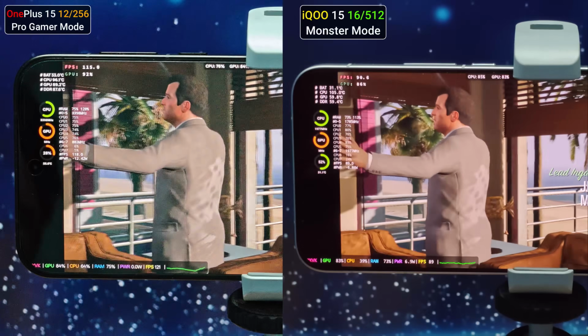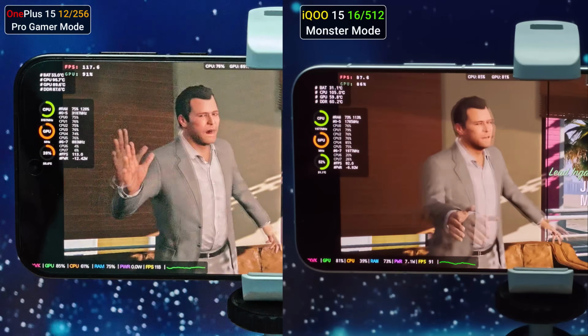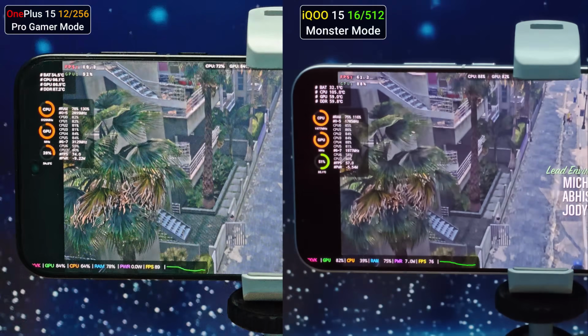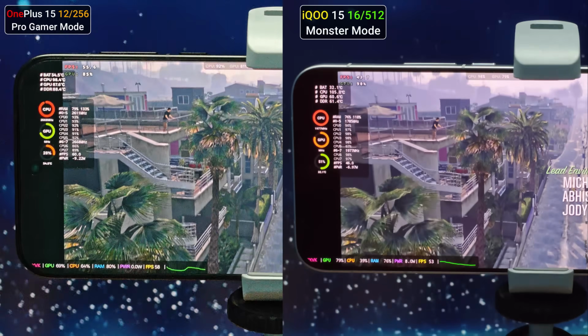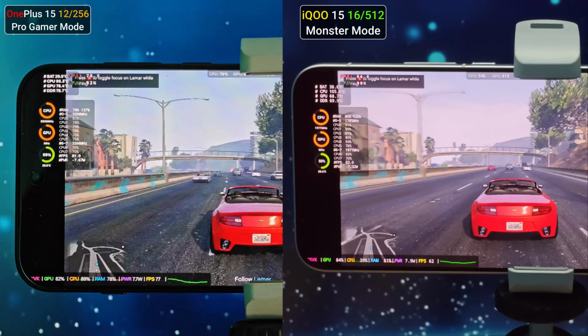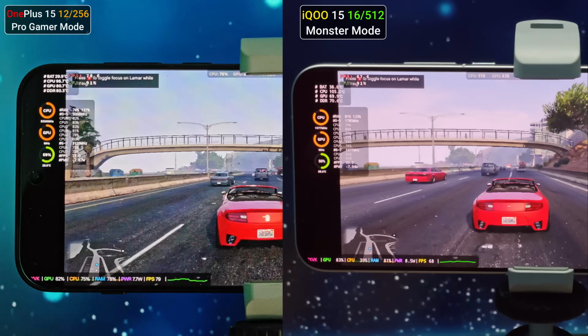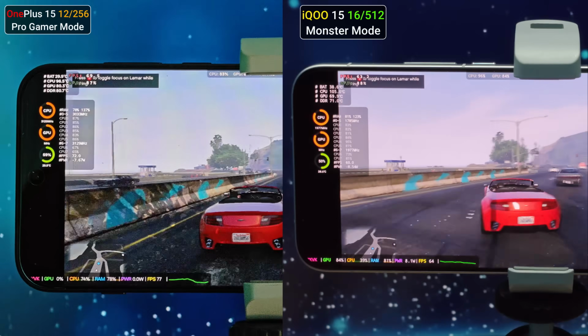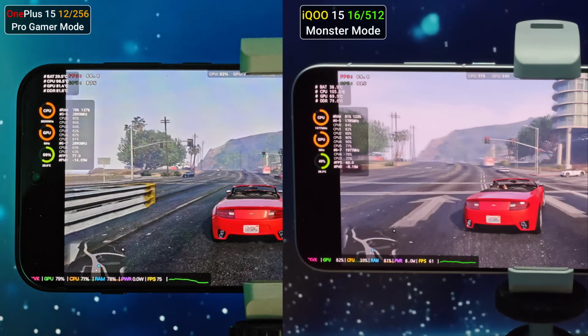Again, this is only for show. In reality, you will be using a cooler for this or lower the graphics and stick to a 30 FPS cap. The difference can be really big, and so it's important to know if you are getting a device like this and intend to use it for emulation, as these devices are clearly capable of it.